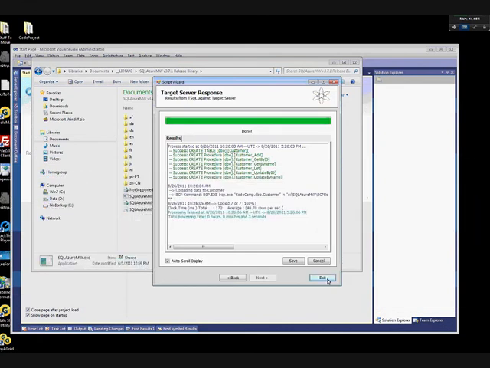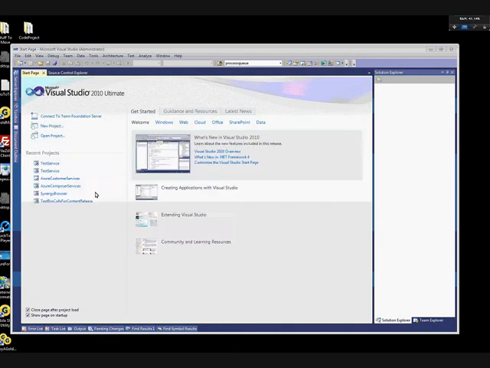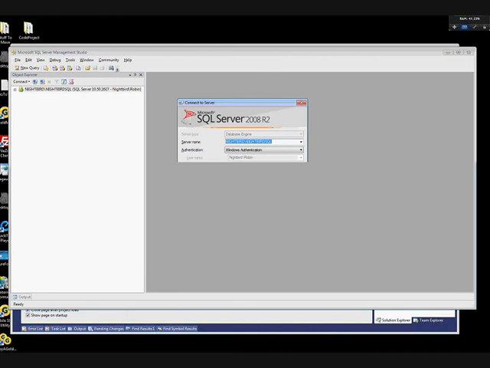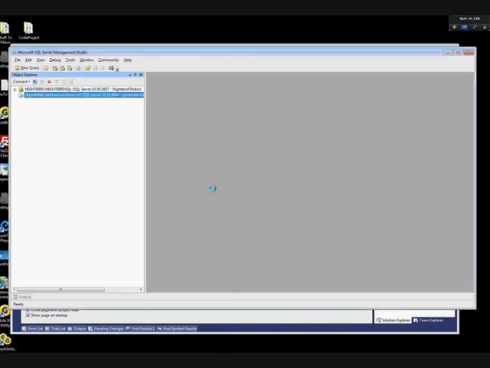We should be able to log on and look at the data. Let's see what we got here. Like I said, you can use SQL Server Management Studio to manage your SQL Azure database. Not everything is enabled. If it's not going to let you do it, it's not enabled.